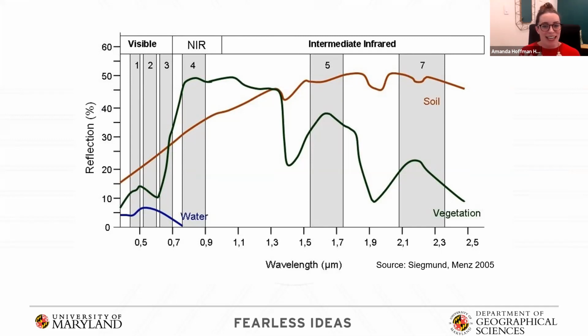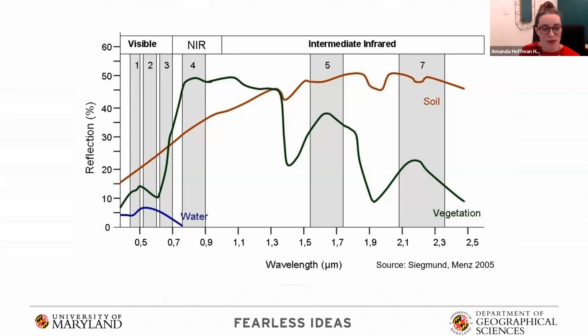If you don't remember anything about the electromagnetic spectrum from your last physics class, that's totally okay. Essentially, what I'm showing here in this graph is that different types of land covers reflect different wavelengths of light in different amounts. For example, you can see here that vegetation reflects really highly in the near infrared section of the electromagnetic spectrum, while water, on the other hand, basically doesn't reflect any near infrared light at all. So as you can imagine, objects such as metal roofs will reflect differently than, say, a forest canopy, which means that we should be able to spectrally parse out settlements quite easily.